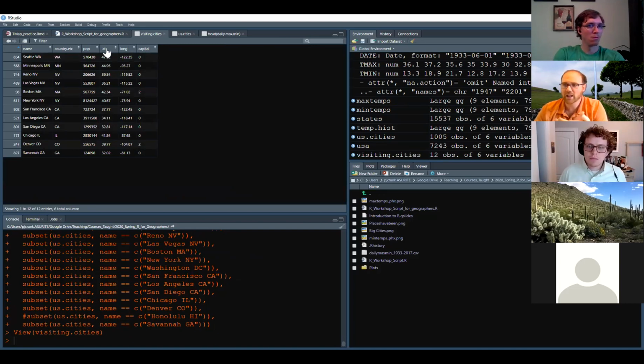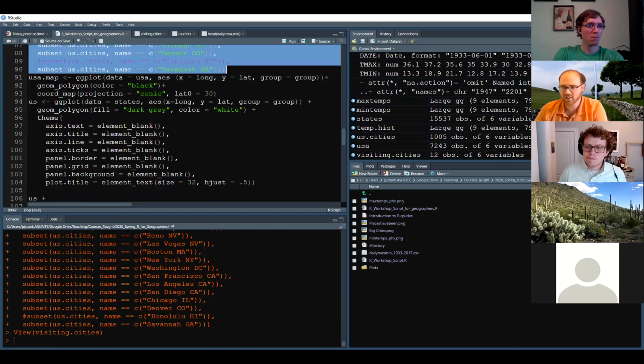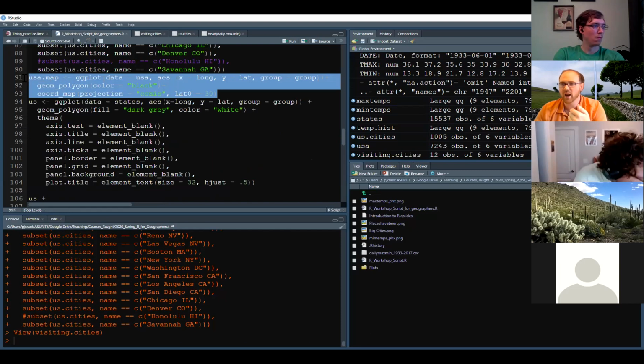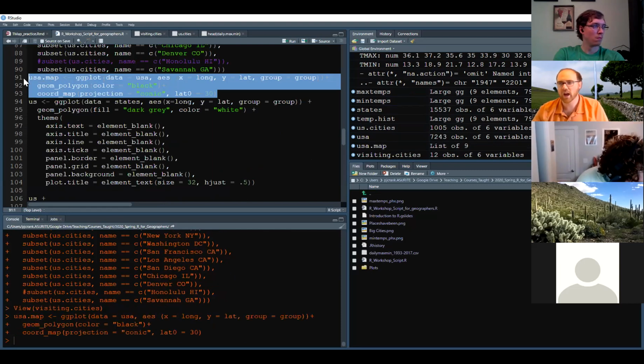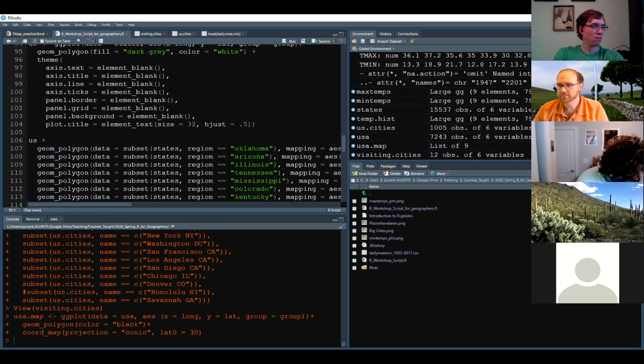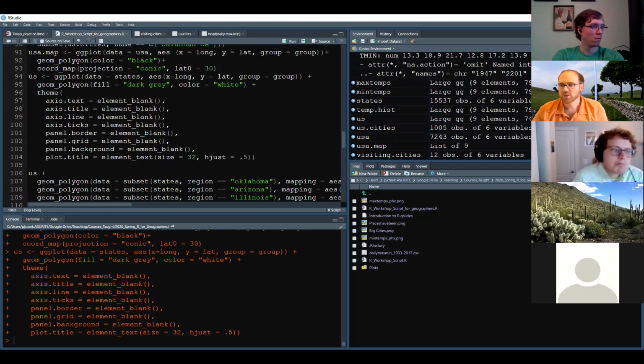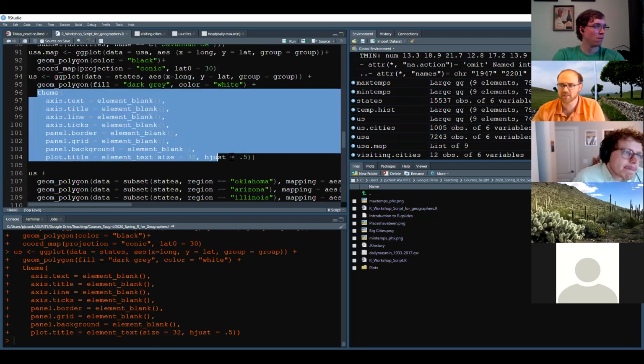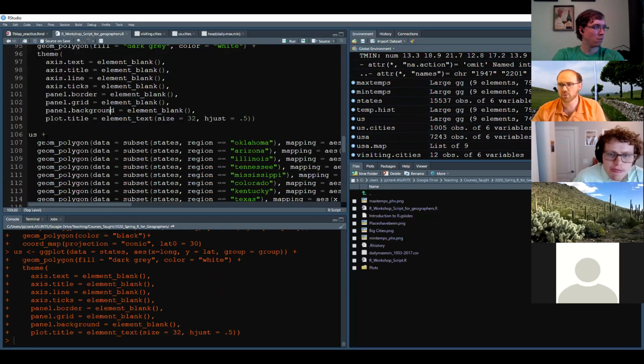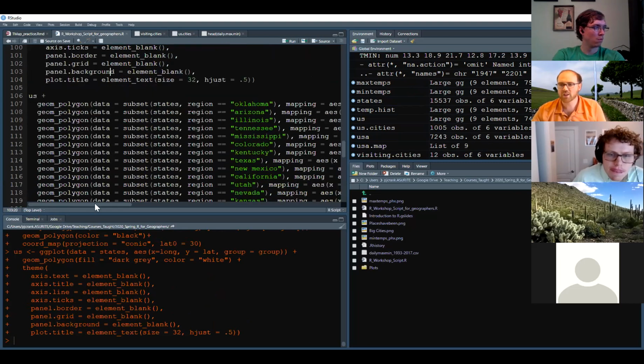And then I can do the same for the states that I've been to. I can reproject all of that on top of a baseline US map. Oh, that was the wrong one. So there's a bunch of different things that you can play around with in terms of looks, and that's a lot of the theme stuff here. Fills and colors can be adjusting the coloring that you want to have. But then geom_polygon is within ggplot, and it allows you to plot out different polygons.